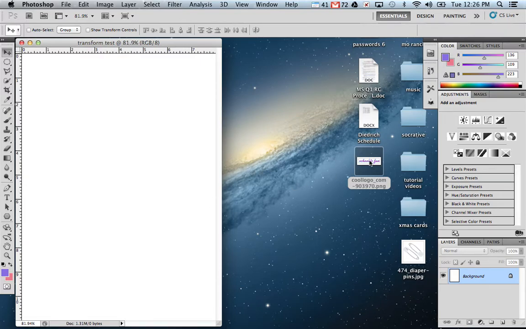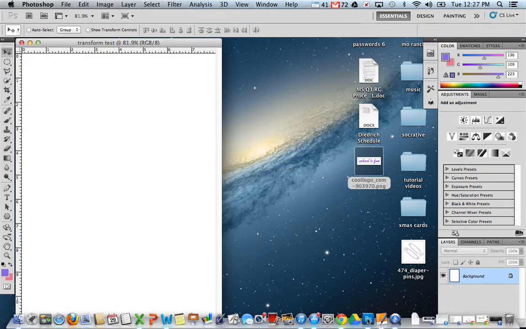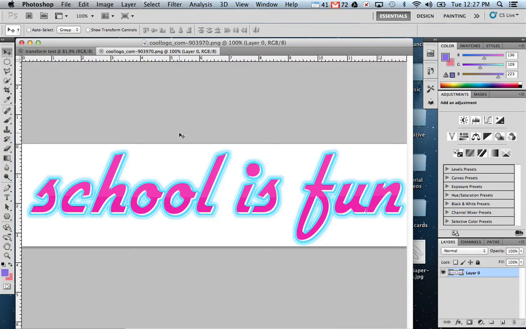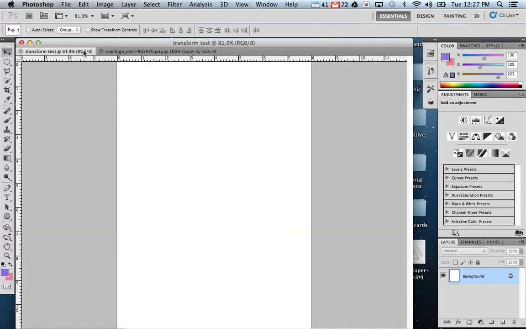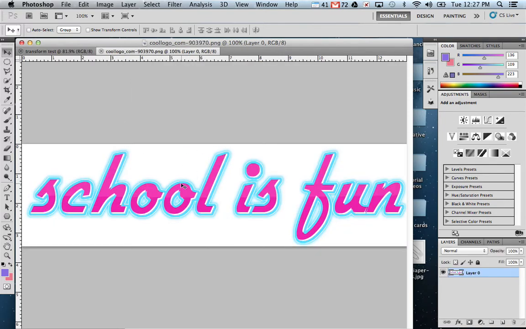So this file right here on my desktop is the one I want to bring over into here. I created this in flaming text. I'm going to take this, left click and hold, and drag it down to Photoshop. I'm going to put it on top of that and let go. As you can see now, this lighter gray tab is now open. If I click on the one right next to it, that was my original document. And the one right over is my text that I want to bring over into the document I just made.